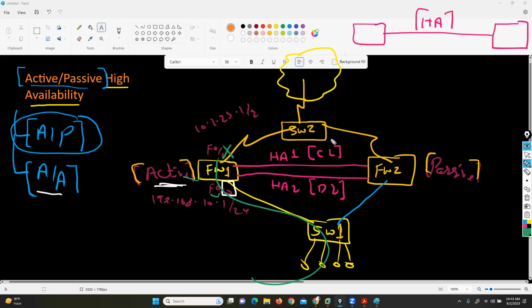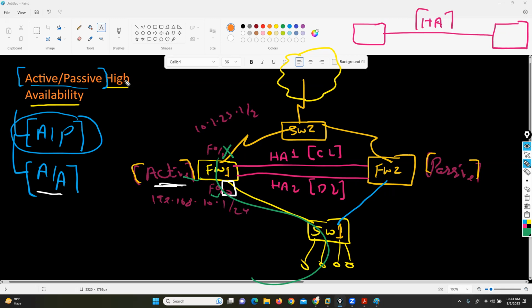So what can you do in this scenario, if the WAN interface goes down? Traffic is going to hit firewall box 1, but firewall box 1 will not send the traffic to the internet side because the WAN interface is down. That is the issue you can face in this scenario.